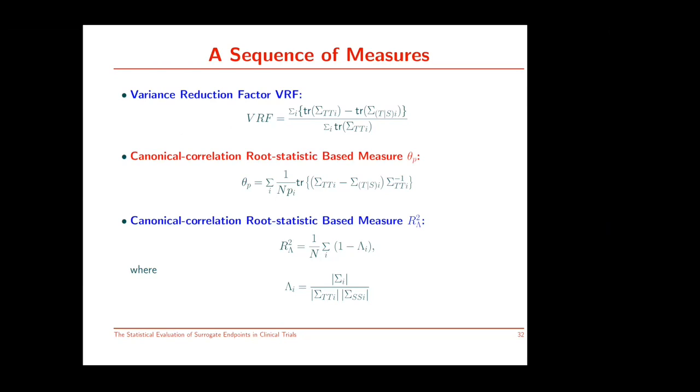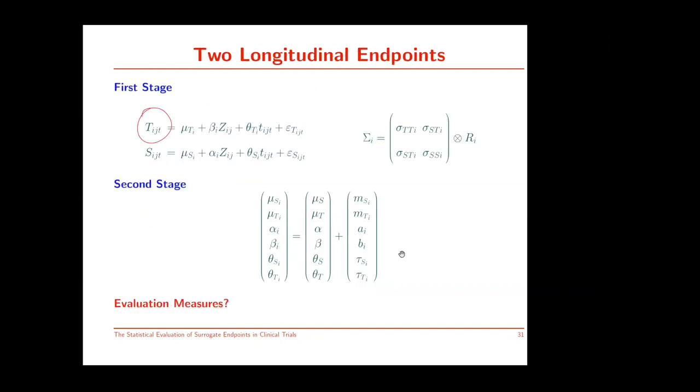Now, this is one of the many things where Ariel Alonso and colleagues have contributed. A way to think about it is, I have a surrogate and I have a true endpoint over and over again. As time goes by, I'm measuring my surrogate and my true endpoint. So I have a whole vector of surrogates and I have a whole vector of true endpoints. Now I have to make sense of all of that information.